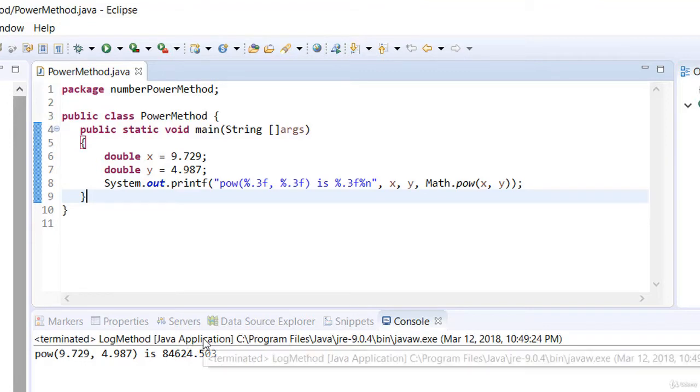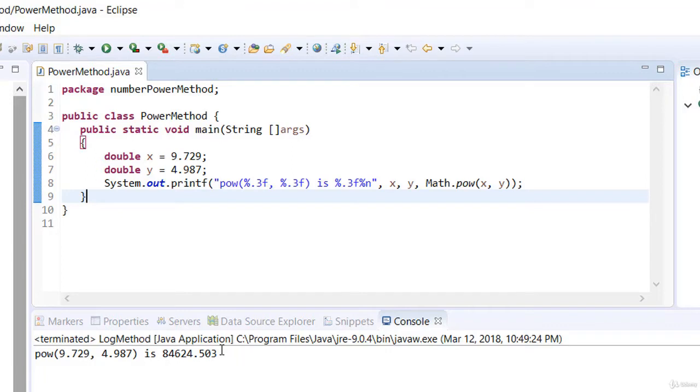So whenever you want to build some applications that will be using the power method, you can easily do this. This accepts two arguments, x and y only, and you can go ahead and try it out on your laptop and see how it works. It is just very easy and very interesting.